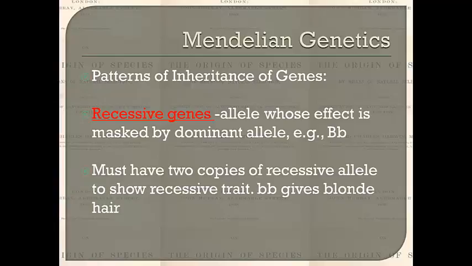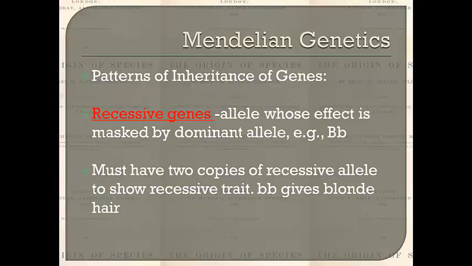Now, because the gene for blonde hair, which we've designated little b, is recessive, and its appearance will be masked by big B, the only way you can get a blonde baby is if both parents contribute a little b to their offspring. If both parents contribute a small b to the baby, then the baby will be little b, and will have blonde hair. So you have to have two copies of little b in order to have blonde hair, and this is one reason why blonde hair is relatively rare. You need two copies of that gene because little b is recessive to big B.